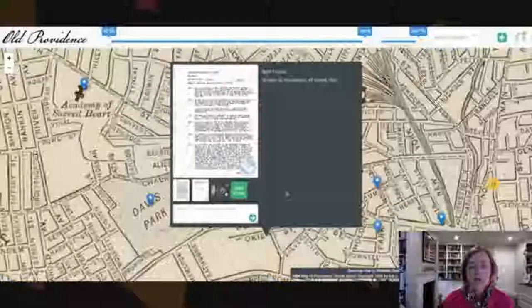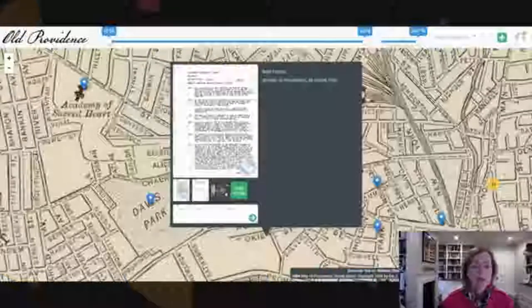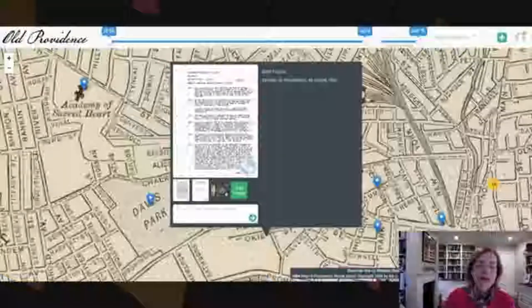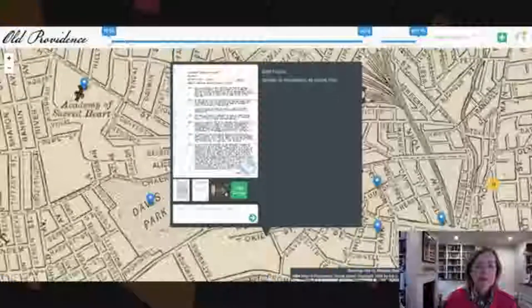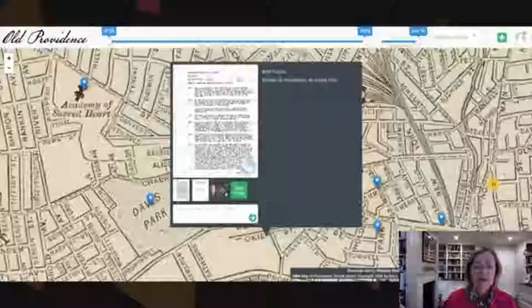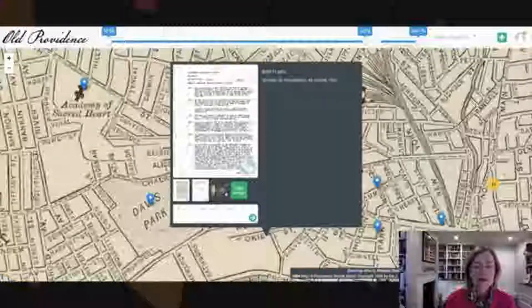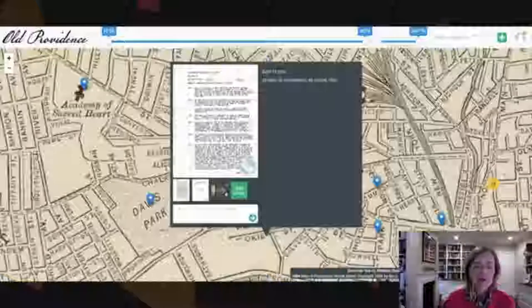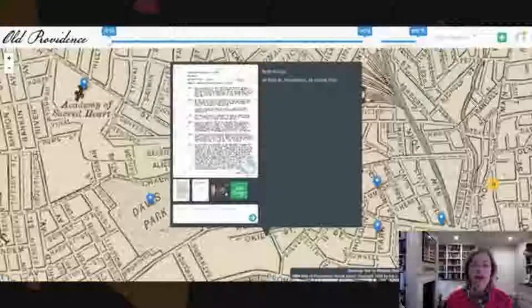Every image online will have oldpvd.com scrolling across it, and also in the lower right-hand corner it will have the watermark or logo for the organization that contributed those images. Now, anyone can view oldpvd right now. But if you want to add an image, or help me finish these 1,500 markers that need to be pinned to the map, I could really use some help — it's all virtual, all on an online website, so anyone living anywhere can help. You can also comment on a building — say your ancestor worked there — and tell a story about the building or the people who lived there.